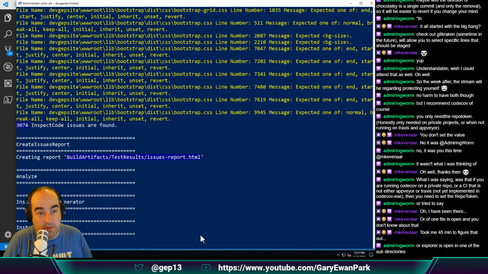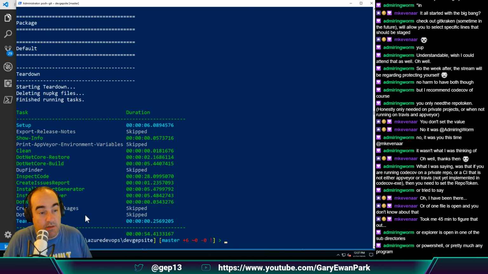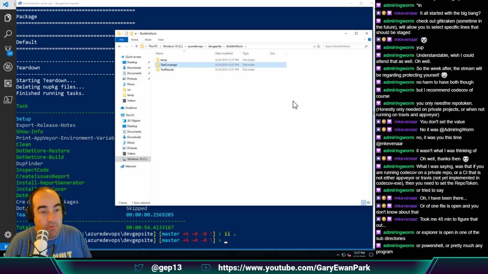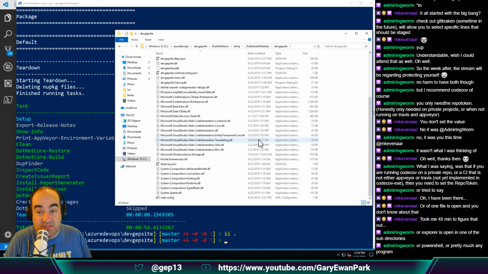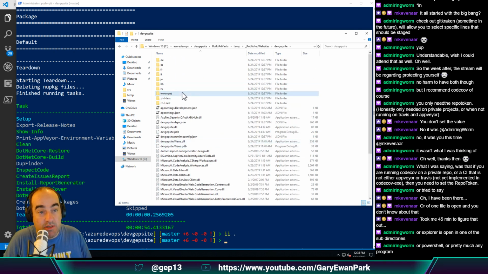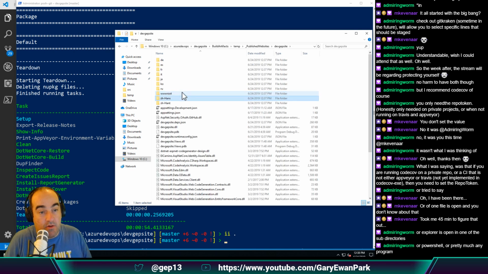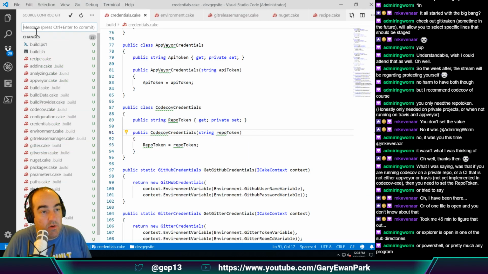So if this builds, then I am happy to check some of this in. So let's go here, and then let's see what's in our output folder. We've got our published websites, we've got our devgep site, and we've got our website that we can publish somewhere. In here, it has all of the CSS, JavaScript assets, and then it also has the compiled views, which is this thing here. Okay, so on that note, I'm going to say we're done.